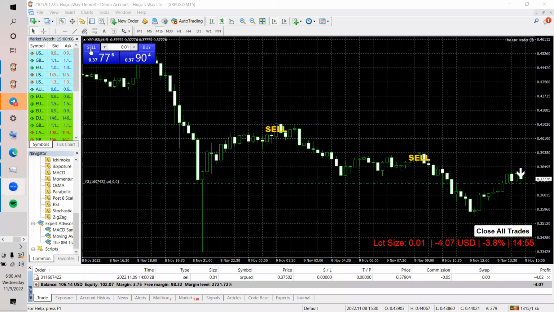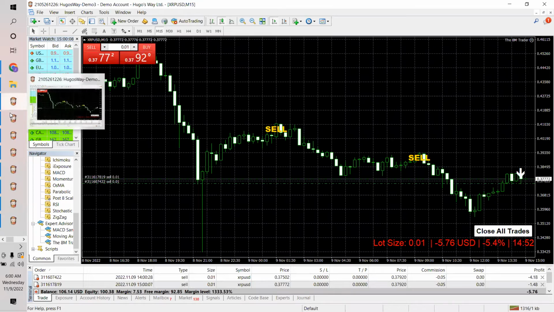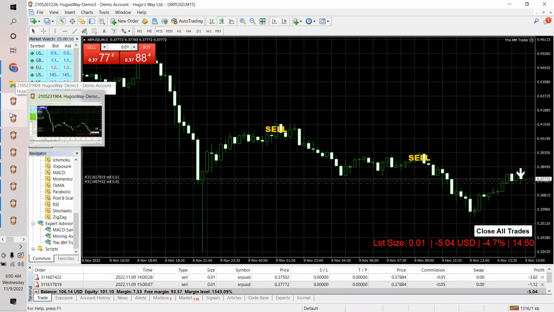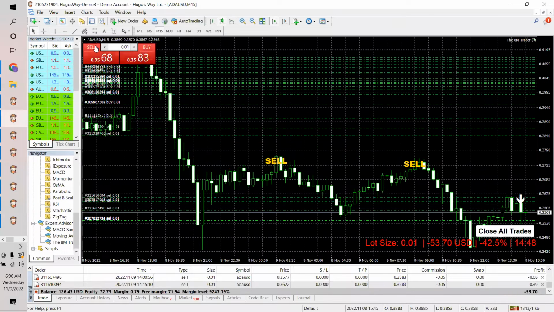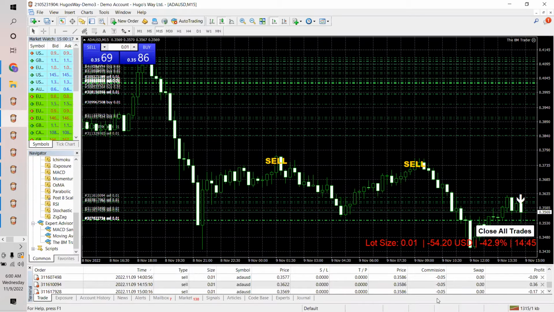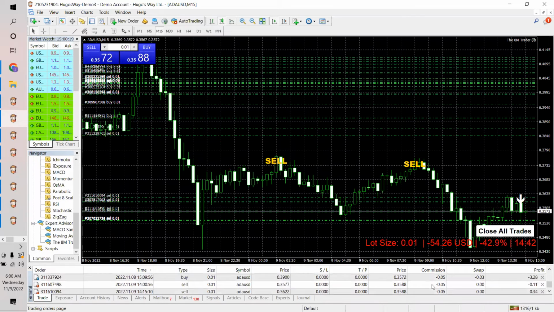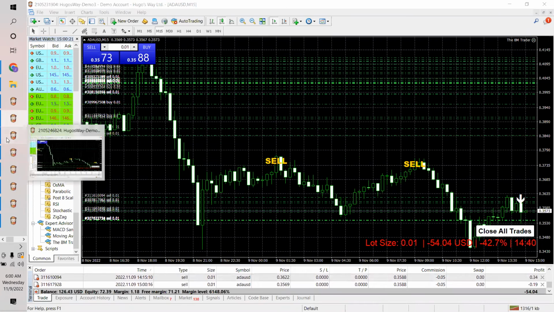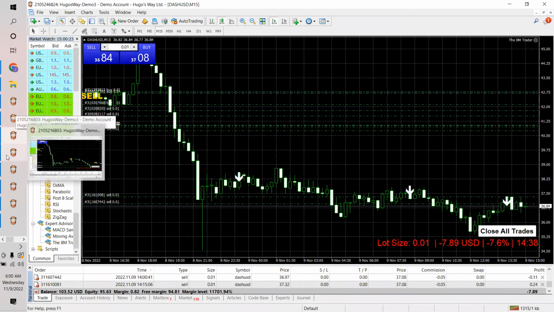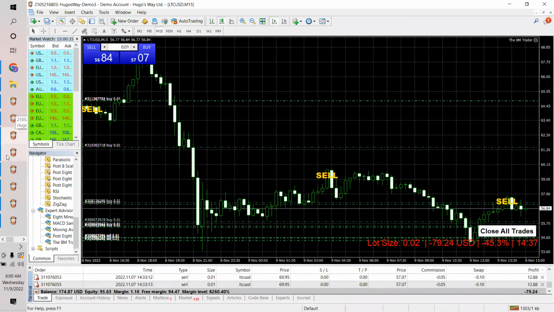All right, everybody, we're going to go ahead and execute another sell trade on XRP USD. So we've got two sell trades in XRP. We're also going to execute another sell trade on Cardano. So we're going to have about 3 sell trades going on for Cardano at this time. And then we're monitoring Dash versus USD. We're still in those 2 sell trades. And then LTC USD, we're still in those 2 open sell trades as well.